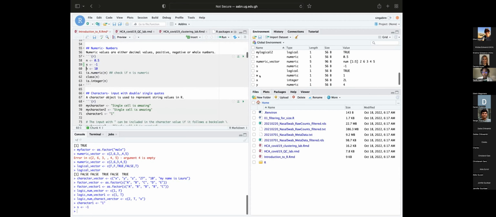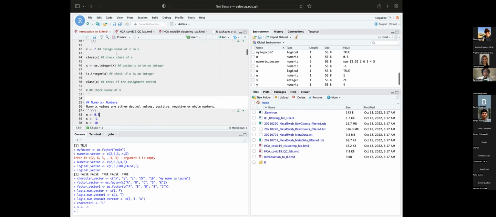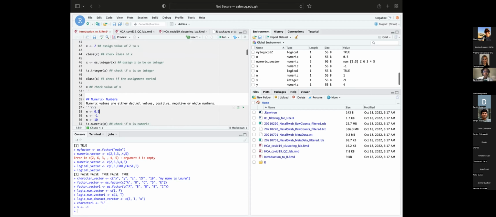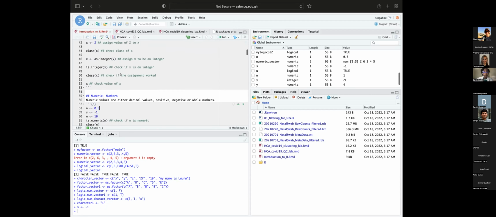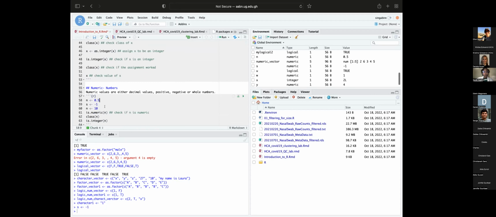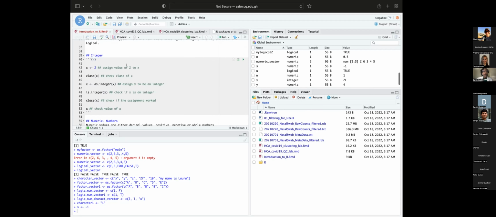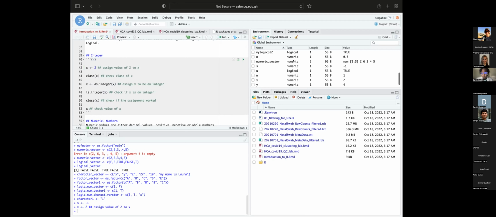This is going to be numeric. So numeric can be negative values, positive values, decimal values, and even integers, since any whole number is an integer, so it is part of numeric. This is why if you run this, X is going to be numeric.